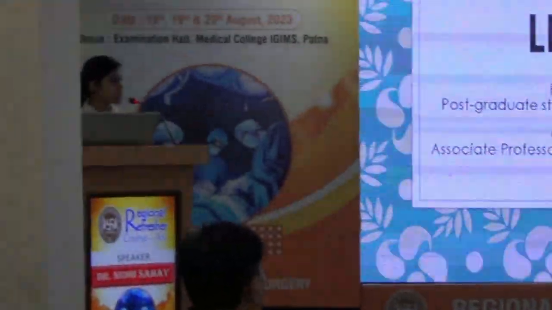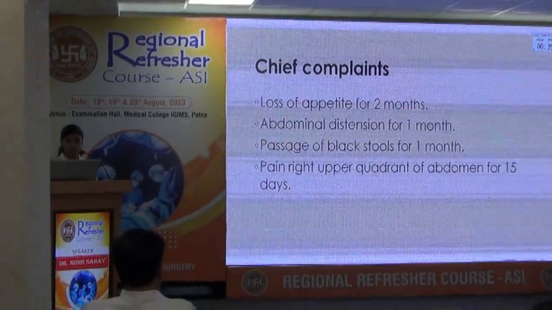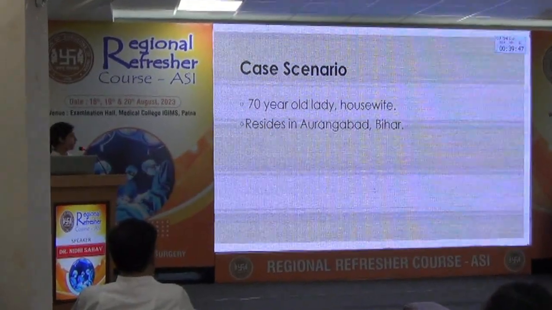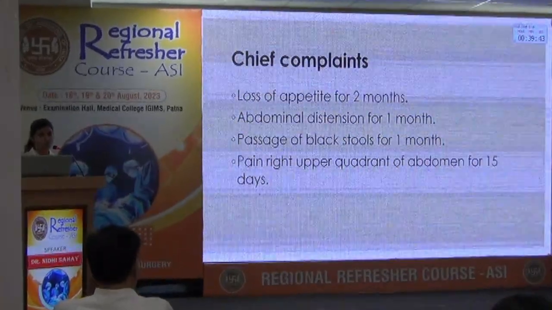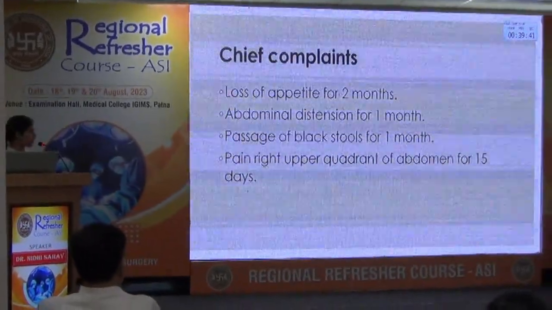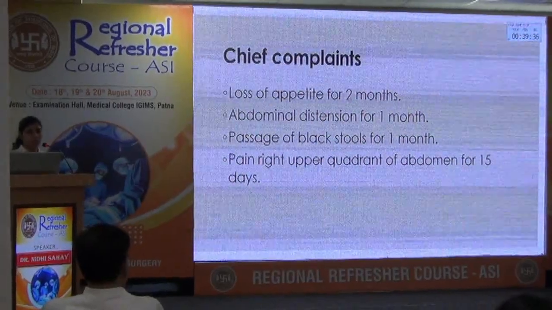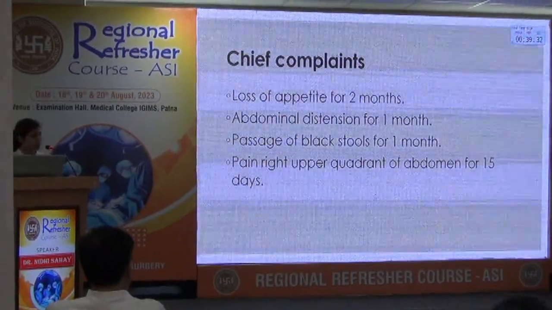Good morning everyone. I am Dr. Niti Sahai, postgraduate student from Nalanda Medical College and Hospital, and I am here to present a case on liver mass. So my patient was a 70-year-old lady, a homemaker, resides in Aurangabad, Bihar. She came to us with a complaint of loss of appetite for 2 months, abdominal distension for 1 month, passage of black stools for 1 month, and pain in the right upper quadrant of the abdomen for 15 days.